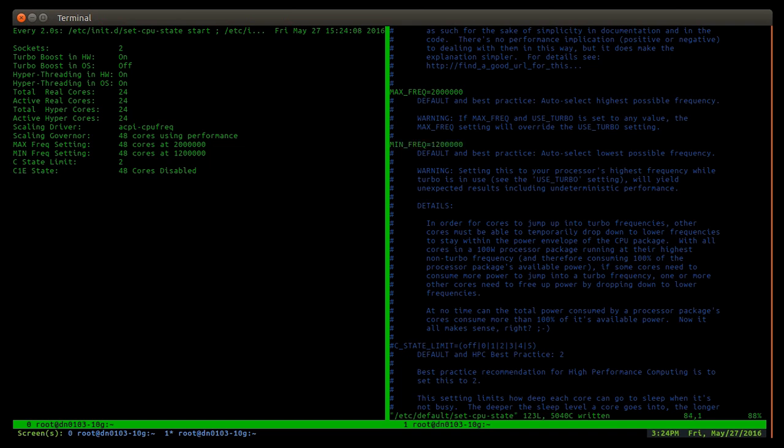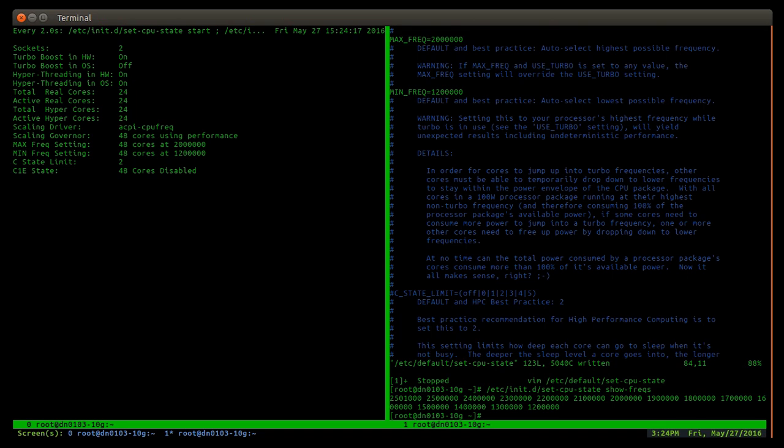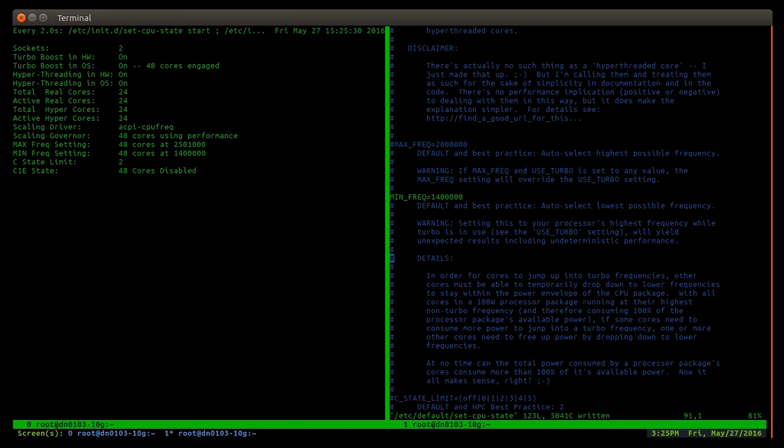We can also specify the minimum frequency. Let's say we don't ever want it to go down below, let's see, what were the freqs here? Let's say 1400, okay? We don't ever want it to drop below 1400. And boom, we can see that change was made. So there are various reasons you might choose to make those settings, but you have the option here. Let's go down and we'll put those back to their defaults.